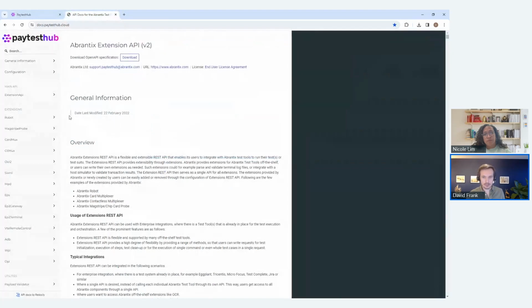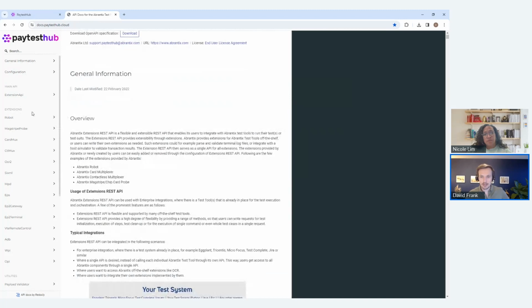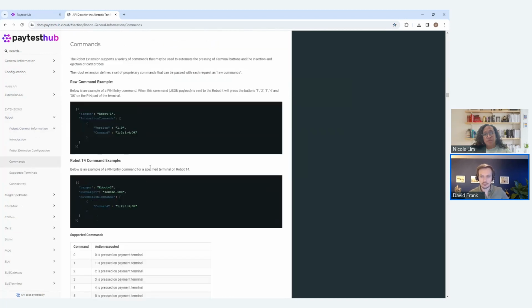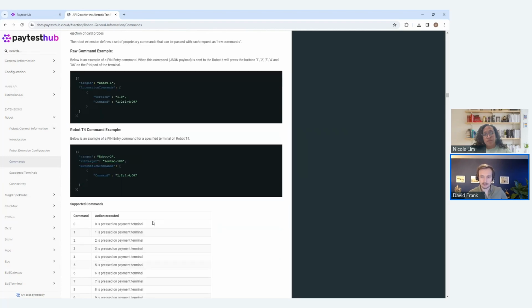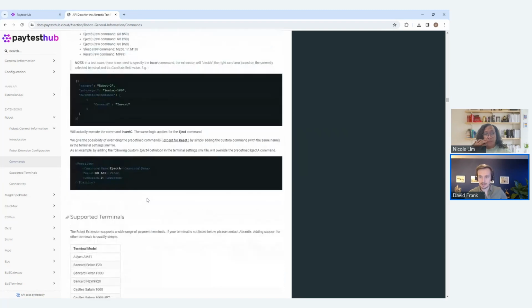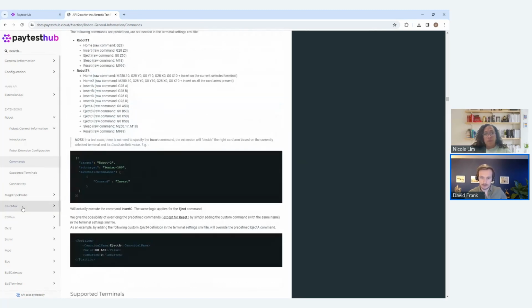We've got the API documentation right here, and there are specific commands which you need to address so that our robot follows the execution steps. Those lines need to be included in your Selenium extension, and everything you need to know is in there.